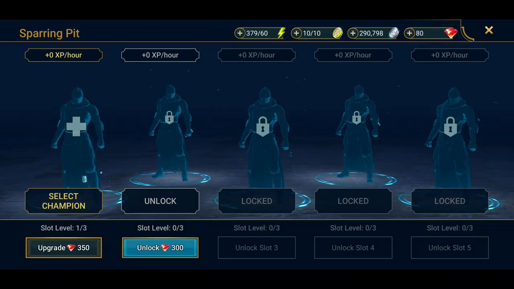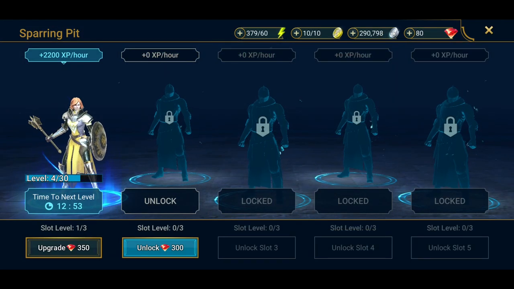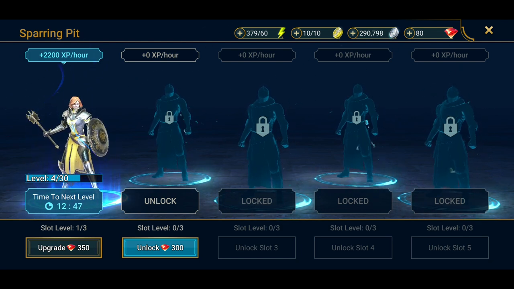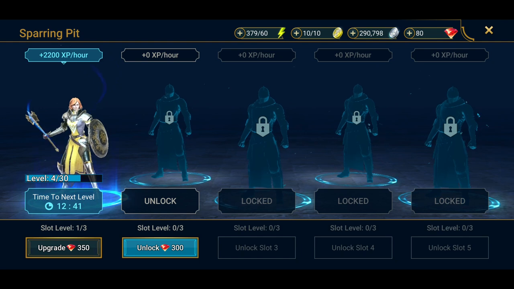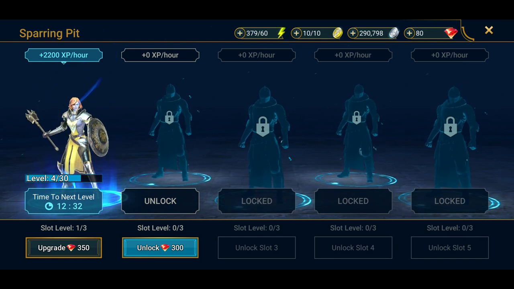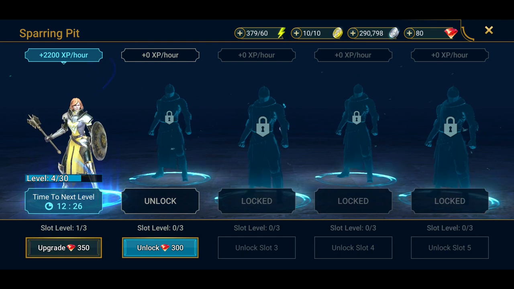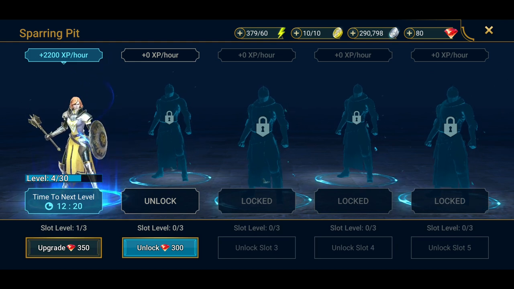So I can select the champion. Select the champion and where are you? Confirm. And this person here will just begin to level up for me, which is good, especially if you have to spend some time away from the game and you're not able to train. This is a great avenue. Obviously, for you to unlock more, you're going to need more gems, things like that. So that might take time if you're a free-to-play player. If you're pay-to-win, whatever way you want to do it, then obviously that's going to accelerate the process. But for me, I'm more on the free-to-play side of things, so that might take a little while. But for now, this will be more than enough.